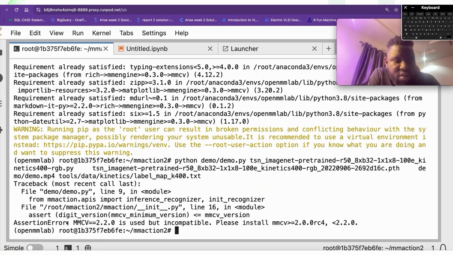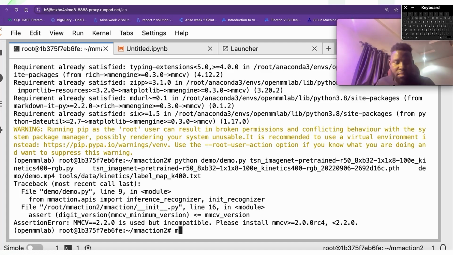Okay, so it basically says that mmcv 2.2.0 is used but incompatible. So we need to install mmcv greater than or equal to 2.0 or less than 2.2.